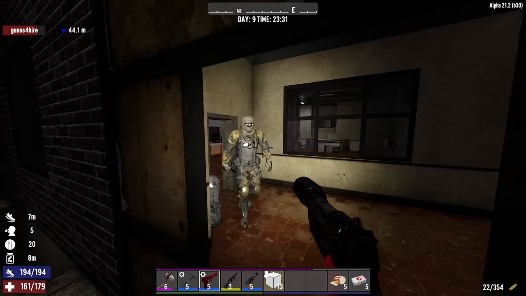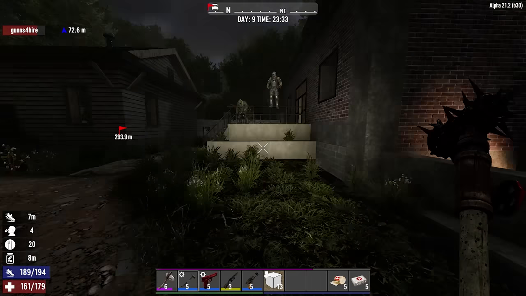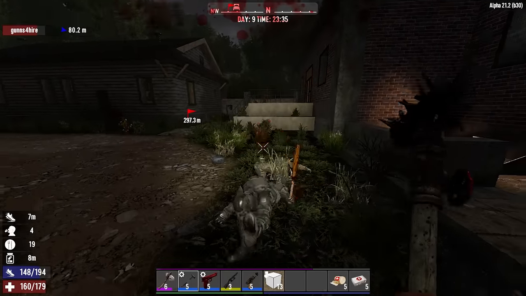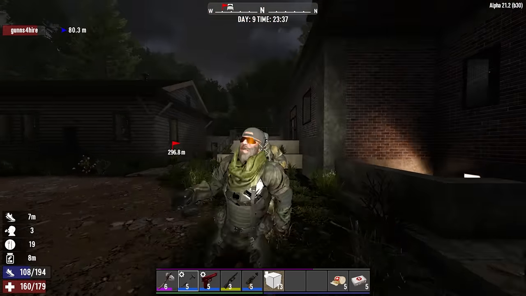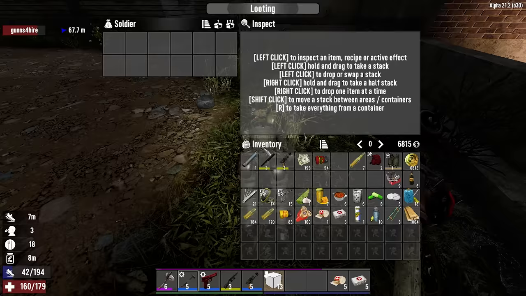Okay, I'm walking around the outside of this thing. I'm just going to see if there's a way to get in. Two guys, both with bats. Nothing here. I can hear some crazy stuff happening in there. All right, I killed the two guys with bats.